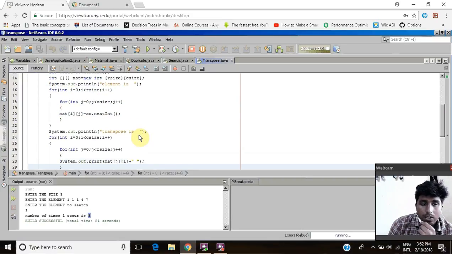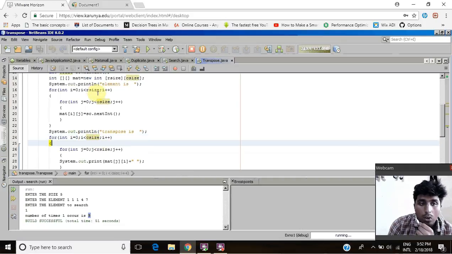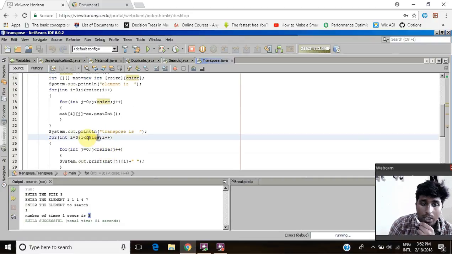And then to take a transpose, we are not trying to store it, rather we are trying to display it. So we interchange the row with the column and the column with the row. So the iteration would go vertically, and we could get each element and display it horizontally.